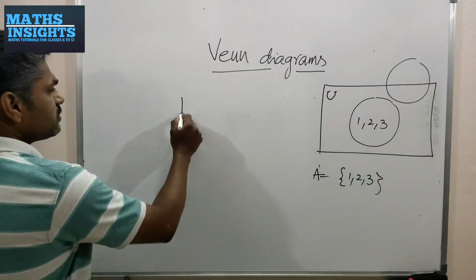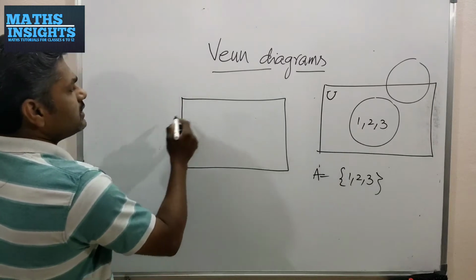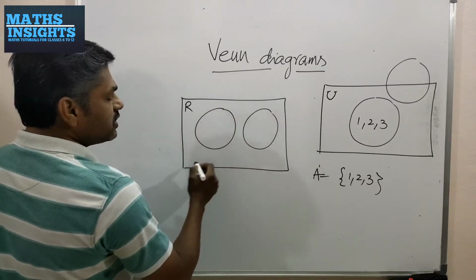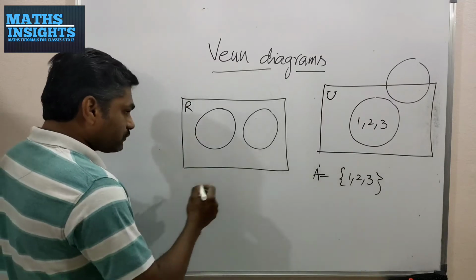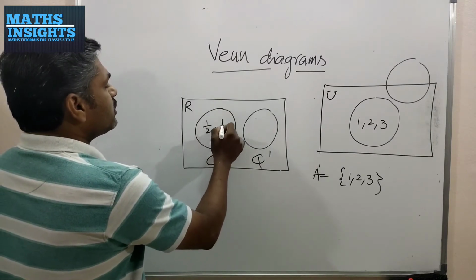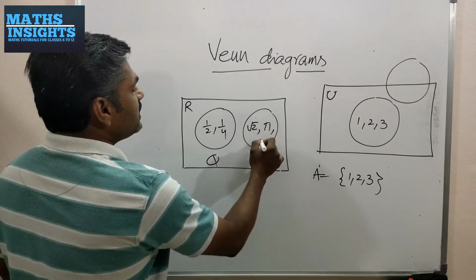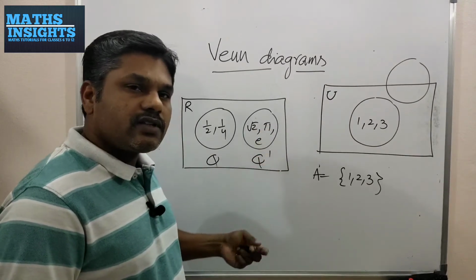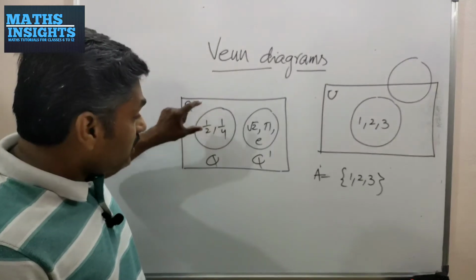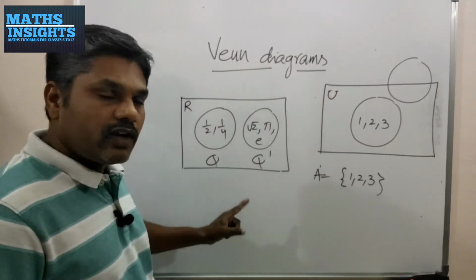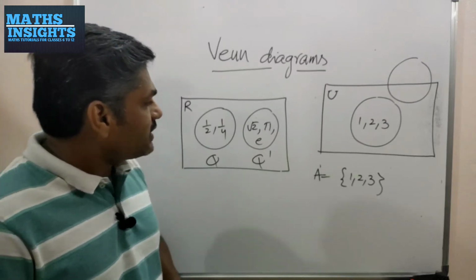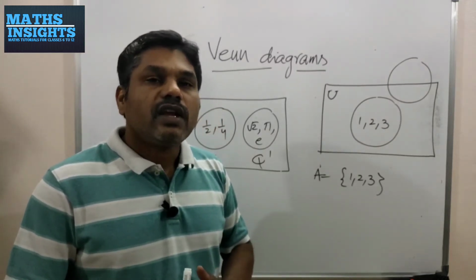If you want, you may represent by using this rectangle. See, this is the set of real numbers, and you have two sets: rational numbers, represented with Q, and irrational numbers with Q dash. See, whatever it may be, 1 by 2, 1 by 4 are in the set of rational numbers, and root 2, pi, e are all in the set of irrational numbers. That's why I am writing all the elements within this circle and the rational numbers within this circle, and these two circles should be within the rectangle. Why? Because these are subsets of the universal set, real numbers. In this way we may establish the relation between any sets.